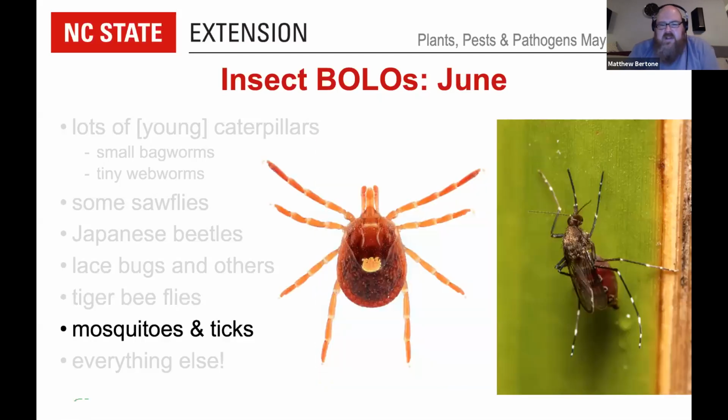Of course, be on the lookout for mosquitoes and ticks. The season is up and running. With mosquitoes, help yourself by wearing some repellent if you're in the woods or you're really outside and getting attacked by them. With ticks, just check yourself when you've been out, especially in high grass or vegetation. They're going to be out looking for humans to feed on. And this is a female Lone Star tick showing the single dot on the back.